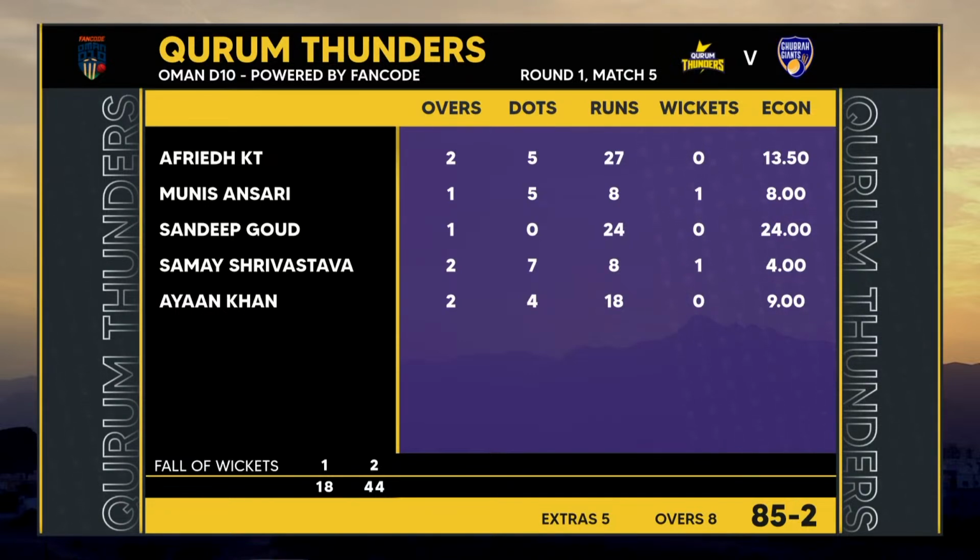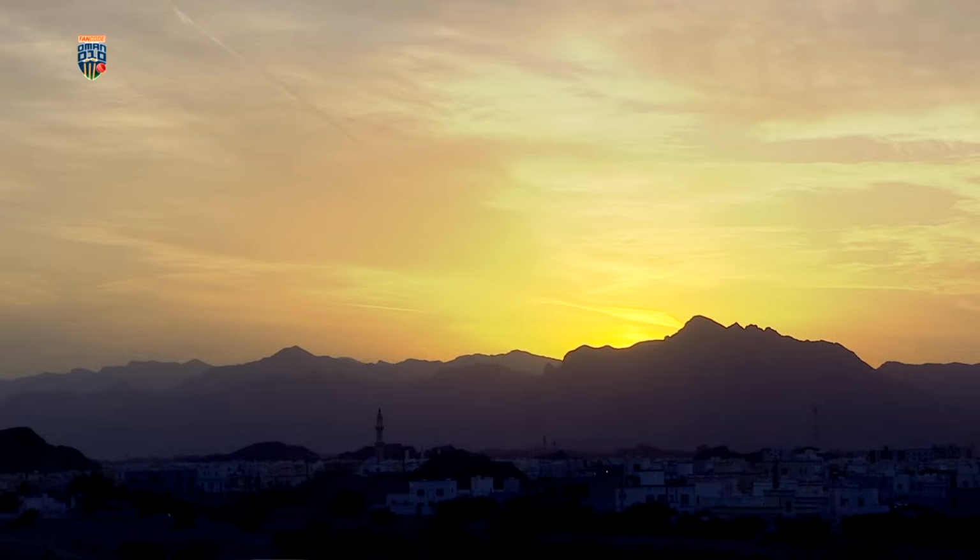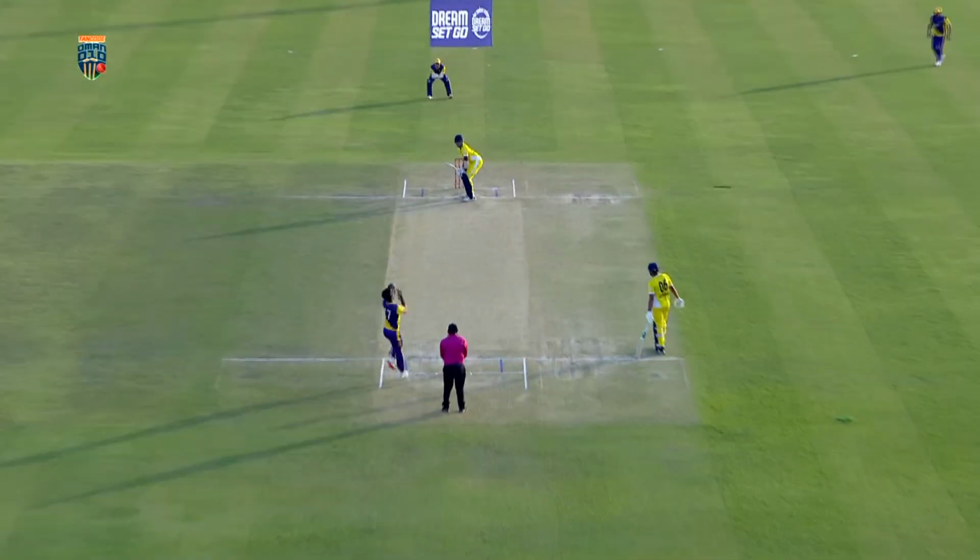Well, for the bowling side, nothing to say about it. Only Samay Srivastava got a wicket and Monish Ansari got a wicket. None of the other bowlers came and got any wickets. 85 for 2 in just a matter of 8 overs. Brilliant victory for Prabhakaran, leading the team from the front. And of course, I'm sure the next matches will definitely give them more confidence.